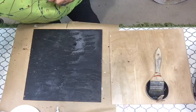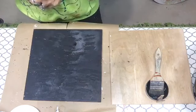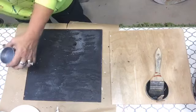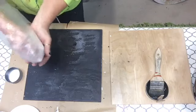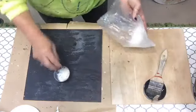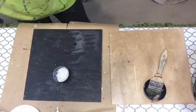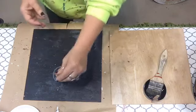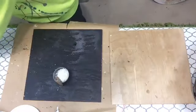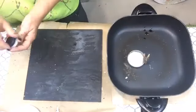Let's see. All right. Now, we're going to do white so y'all can see the drastic change. And y'all, I'm really not measuring this, as you can see, and a toothpick. And I'm going to, I think that one's cool enough. I'm going to move it over here. I'm going to go ahead and set that in there. We're going to do white.